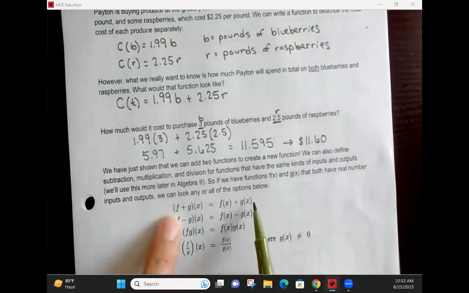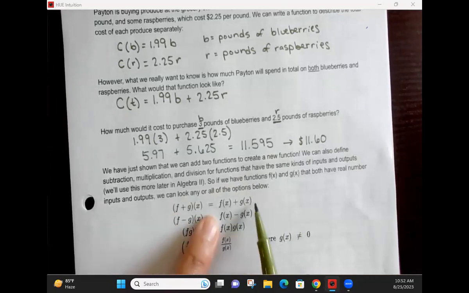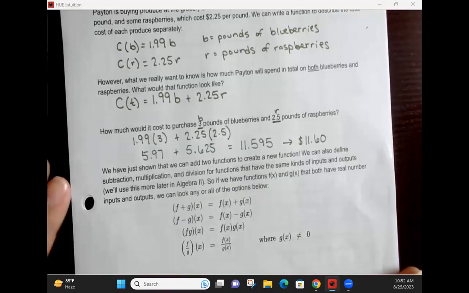So in this case, we've done this first example. We've taken 2 functions and added them together to get something a little different, okay? I could also take 2 functions and subtract them. I could take 2 functions and multiply them, okay? This would potentially give me some distribution if I were multiplying 2 functions together. I could also take 2 functions and divide them, as long as the one on the bottom isn't equal to 0. Okay? Because if it's equal to 0, then we're undefined and we don't want that. So nothing over 0. Okay?